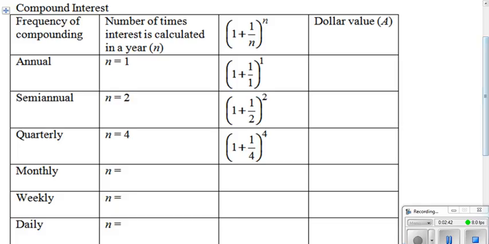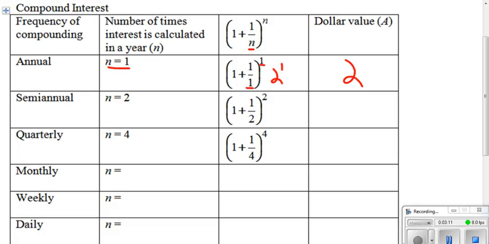Again, checking annually, once a year, means we're only checking 1 time. So plugging 1 in for our n value puts it here and here. So that would be 1 plus 1 over 1, which is 1, so 1 plus 1 is 2 to the 1st power. So after a year, we'd have $2. If you put in $1 and it grows by 100% and they check it once a year, you get $2 total. So you grew by $1.